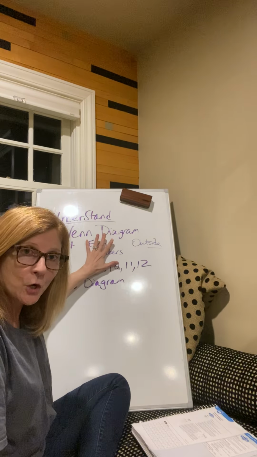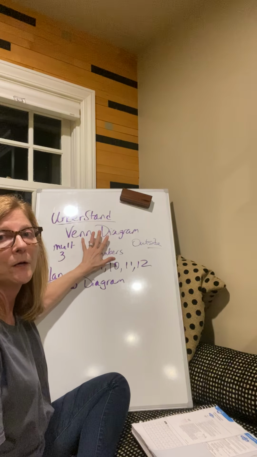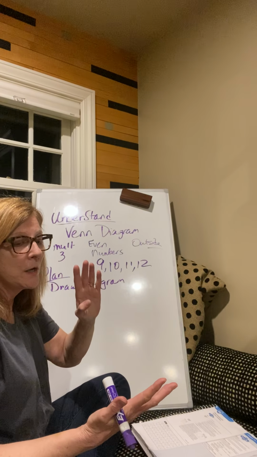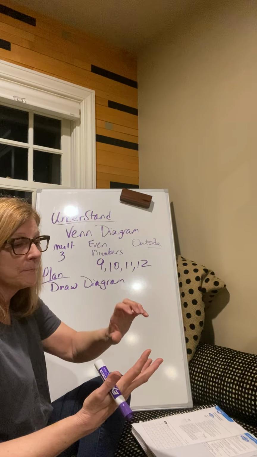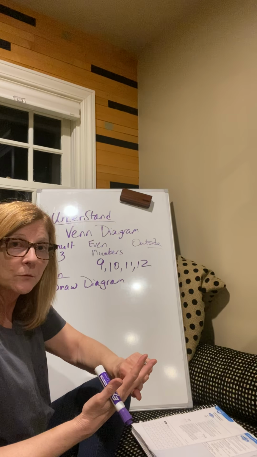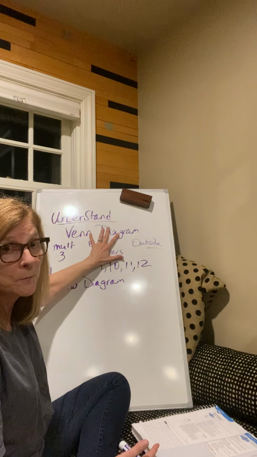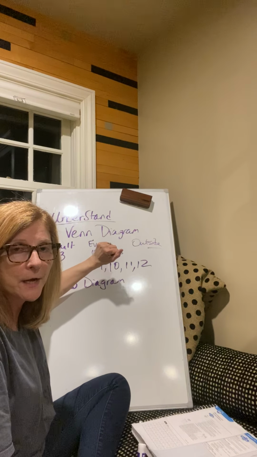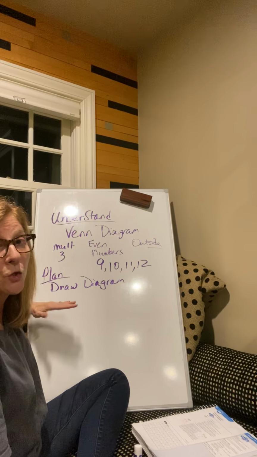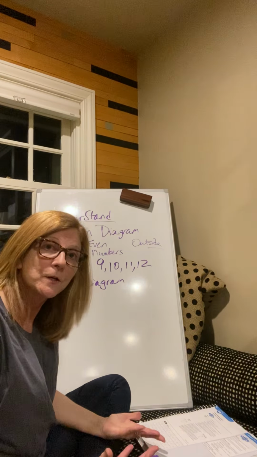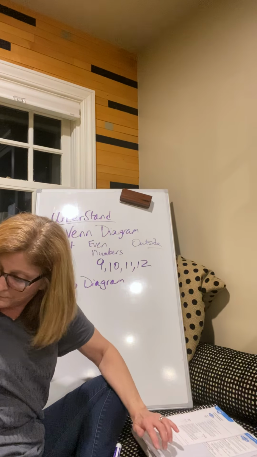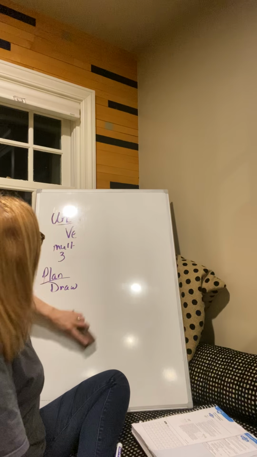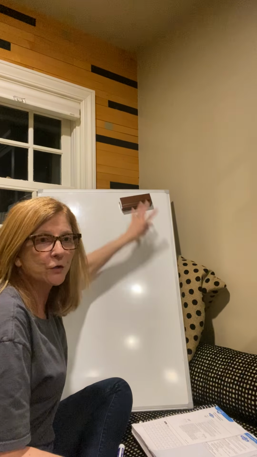So you don't write down everything about a problem that you might have, but you need to write down the part that's going to help you identify what the problem is, and then what is it that they want you to do, okay? So that's very, very important that you guys get that skill. You don't have to write down everything, because it would take you forever. And then the plan is draw a diagram, because they've asked you to solve it that way. In the problem itself, it told you the plan. Okay, so I'm going to erase that part just so we have a bigger work surface here.